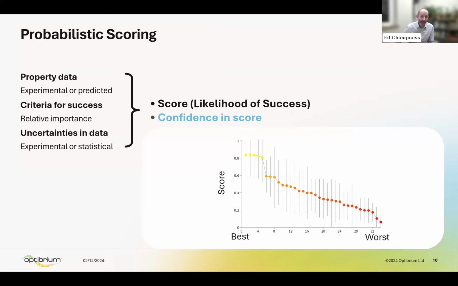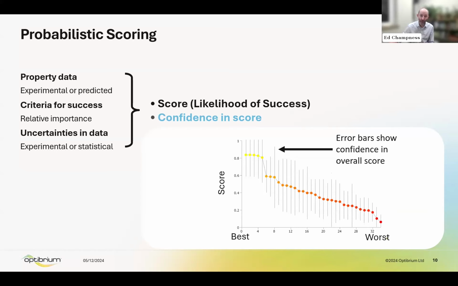So as an example of some scored compounds, I have down here a very small data set. I've got 34 compounds that I've scored. And this chart that we've created is called a snake plot, where we have aligned the compounds along the x-axis from the best score to the worst, and we can see the score on the y-axis. Importantly, within a snake plot, we always want to see the error bars. These show us the confidence that we can have in the overall score for each compound.